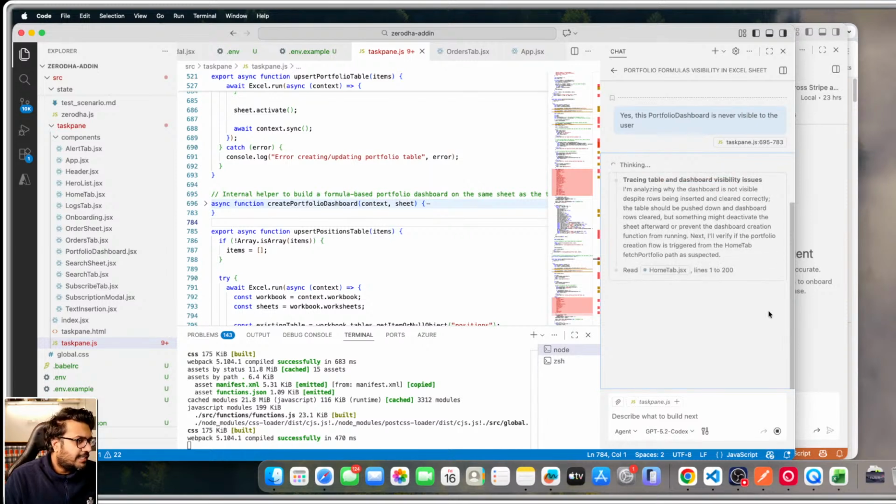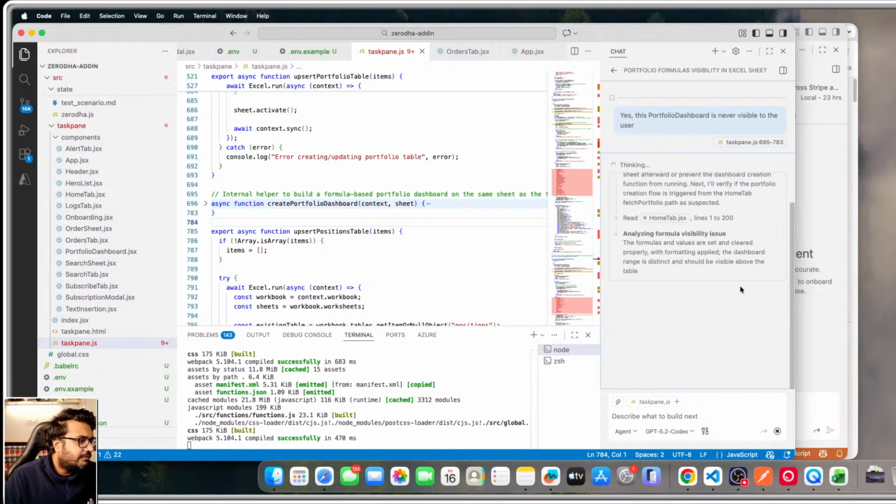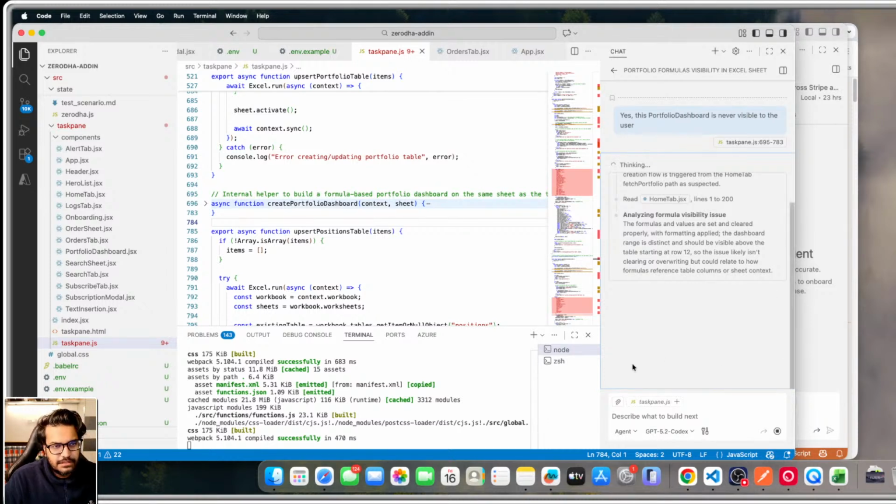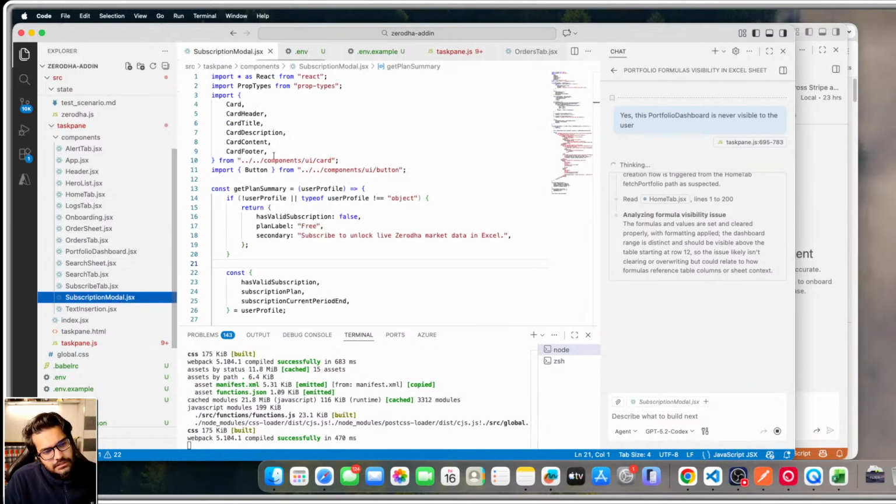Most likely the ChatGPT will not be able to do this. So why is this not working? I think I have to do it manually. I will check this, and I need to work on the subscription part, the subscription model.